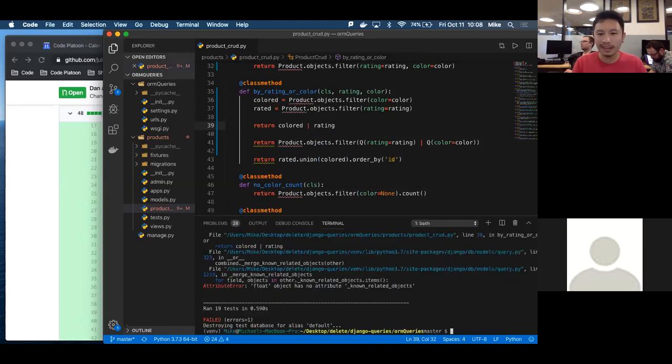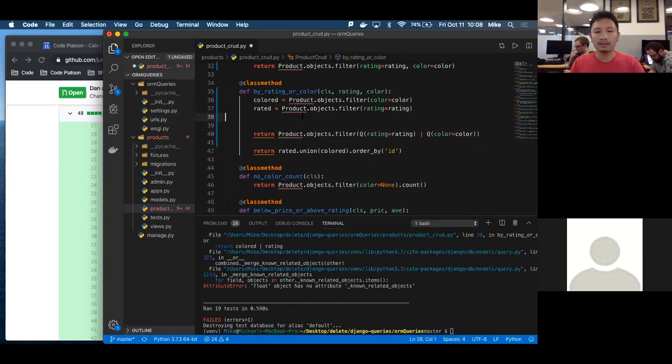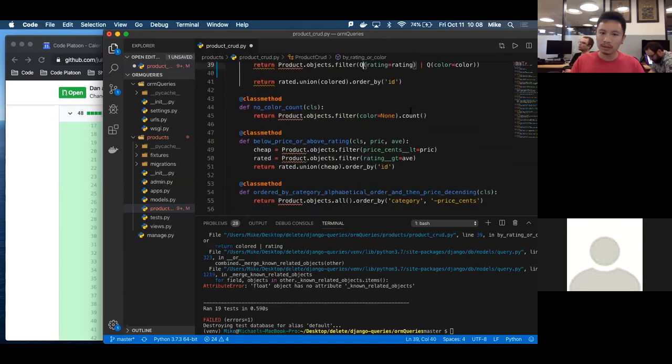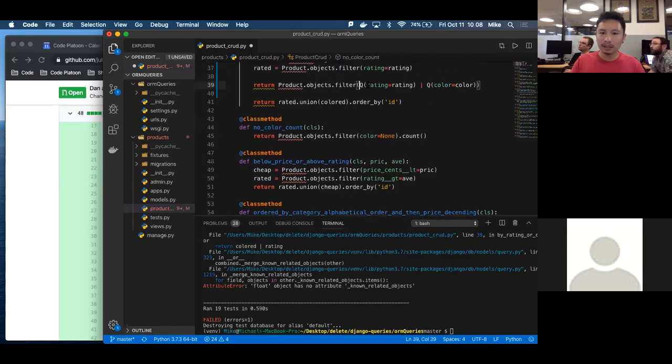No, I'm wrong. Oh, we got that error a lot. It's okay, we'll see it later. There's a way to combine two separate queries beyond just Q. It's longer, but the Q does make this nice and short.